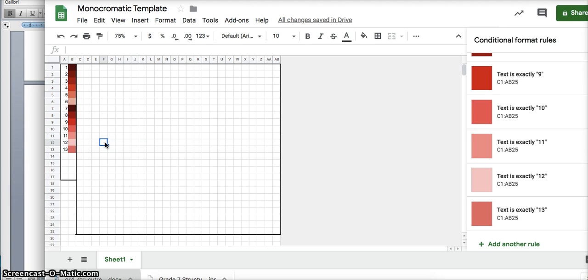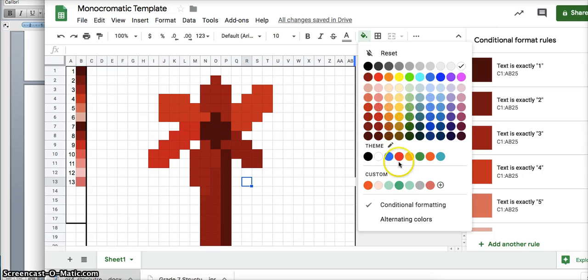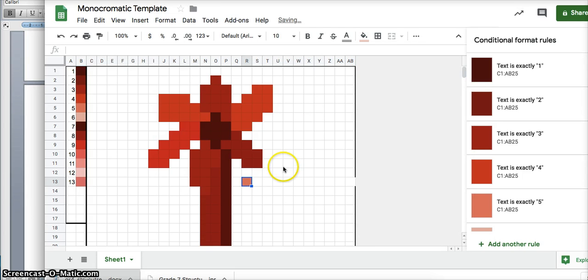One more quick tip: to do a row of this color, I can put 12 in a whole bunch of times, or I select the box, take this little blue square, and drag it across to where I want it, and it's going to automatically fill in. Okay, and as you continue to design, you might just decide that you need one color, something different that's not in one of the rules, and that's fine. You can go in and just select one of these and it would fill it.